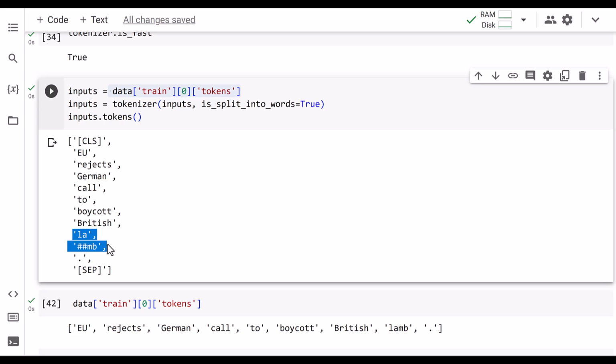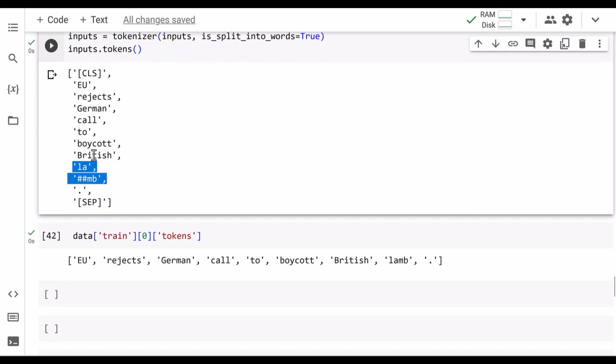So you also need to write a method to align these tokens. Now one more thing you see here: this LA and then this MB is preceded by a double hash sign. We know by virtue of the transformers tokenizer that if a double hash is there, these will go together. But our model as of now does not know.